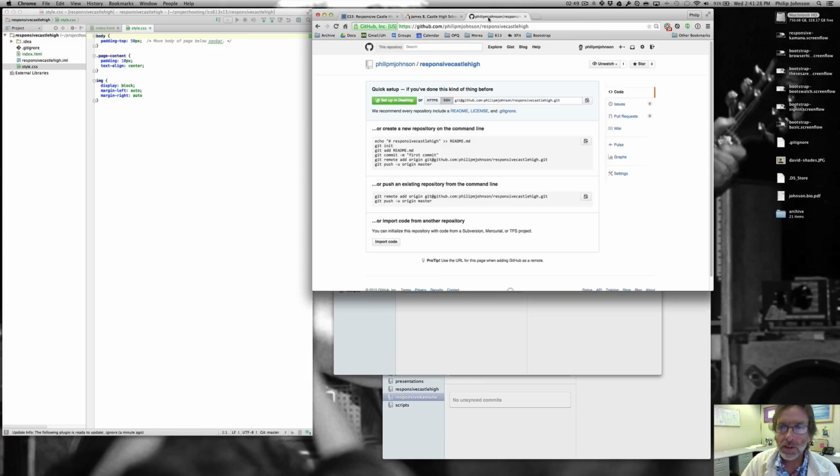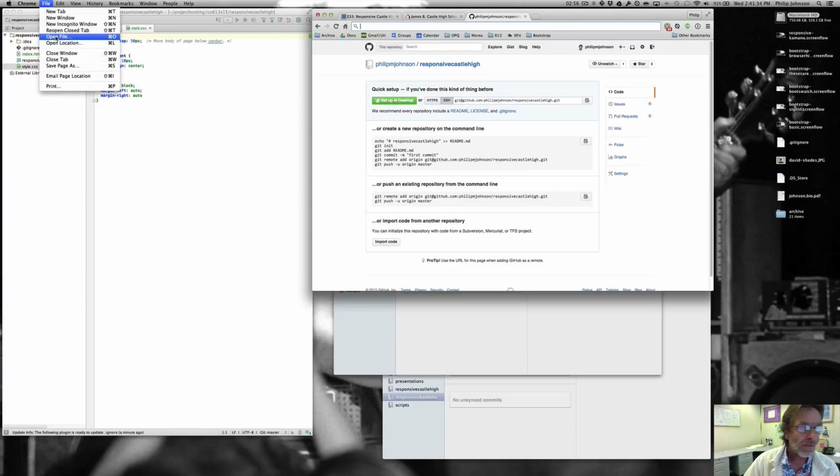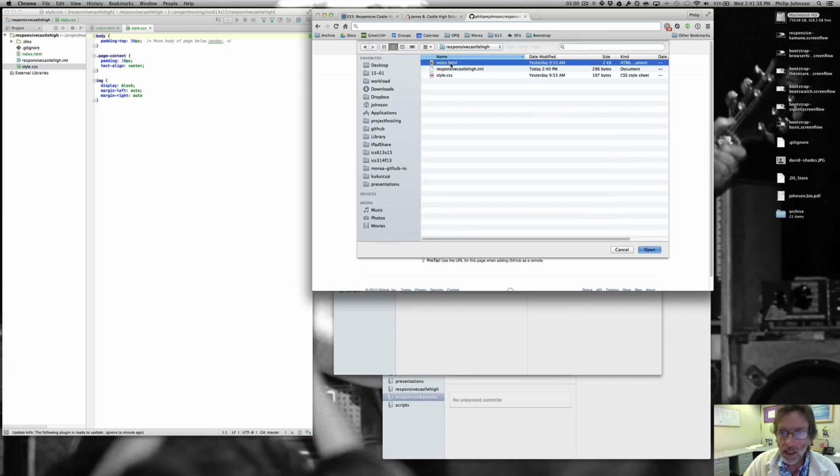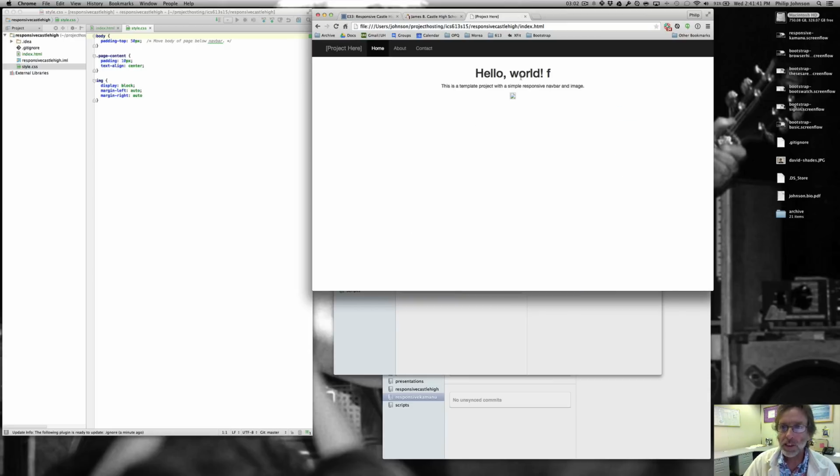And then probably what we want to do now is go to File, Open File, and in Responsive Castle High, we'll put index.html, and we see this thing.